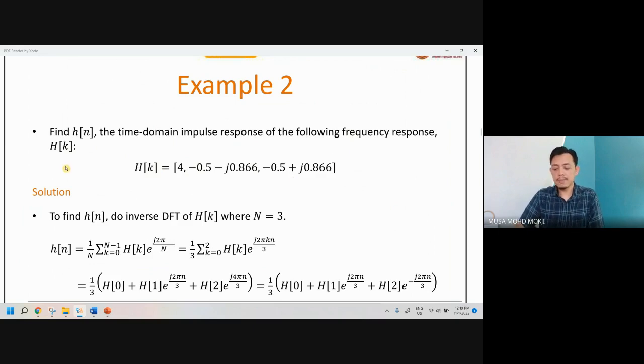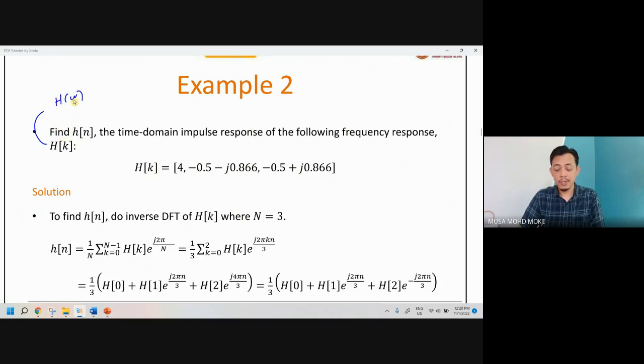But because this is discrete, in this case, how many samples do we have? We have only 1, 2, and 3 samples. Whenever you have discrete values, you can represent it using a sequence of values, in a vector. So this is what we call, again, a vector. Hn is a vector, Hk is now a vector, right? If you have H omega, of course, you cannot represent this in a vector form because omega is continuous. So that's the difference, okay?